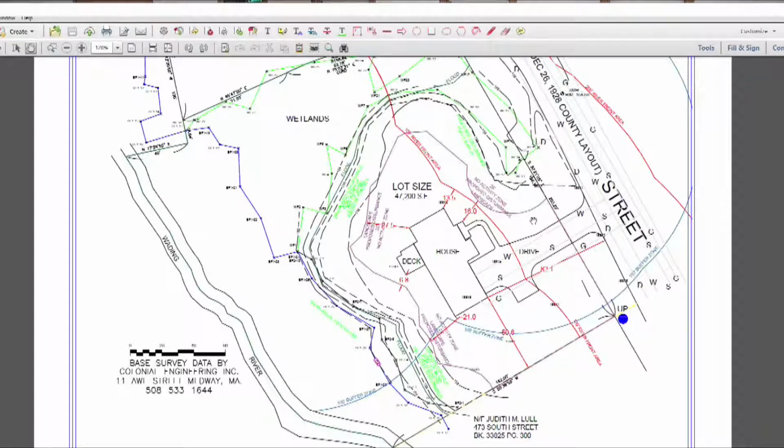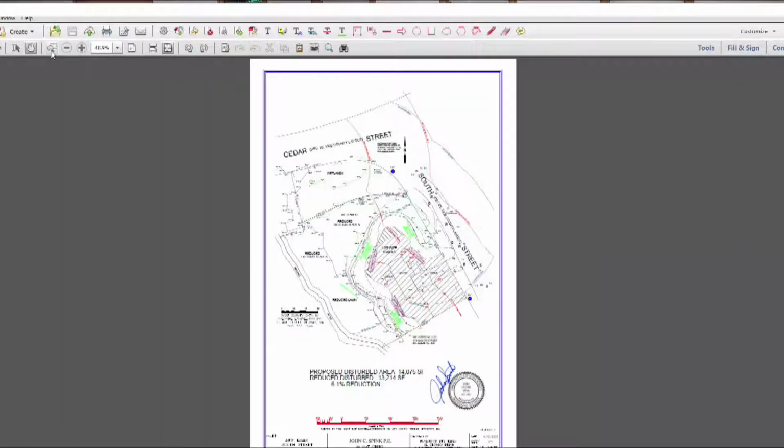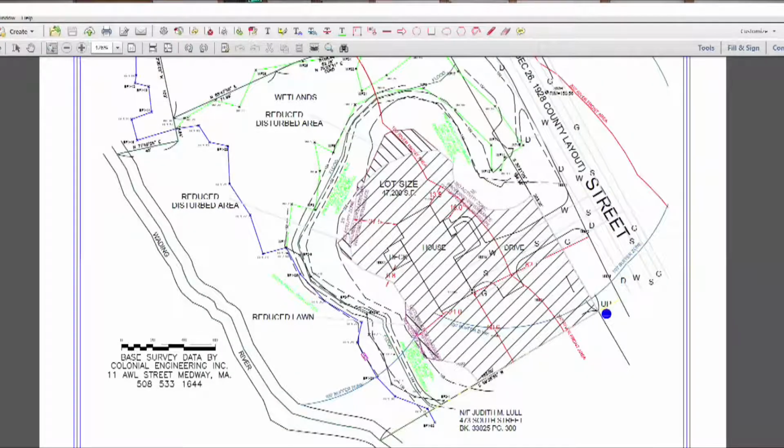And the extent of the yard around the house is limited to the area for construction. We did look at 2 alternatives, which are included. One of them is in conceptual form, which was sheet number 5. This was one of the alternatives. We looked at reducing the size of the house, but we have a fairly small house compared to other homes in Foxborough. The other was reducing the footprint of the lawn, trying to pull it into the smallest reasonable size due to the construction and use of the lot.